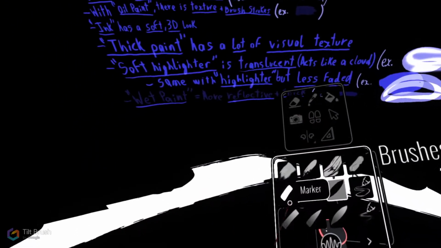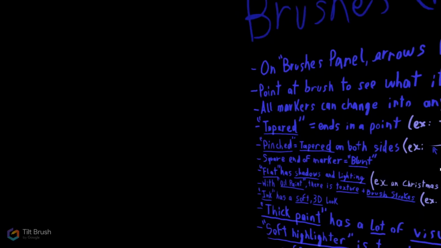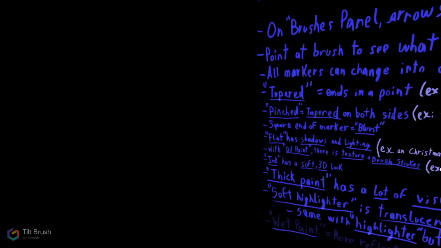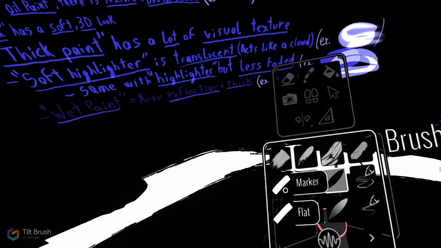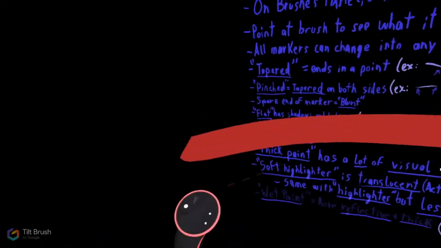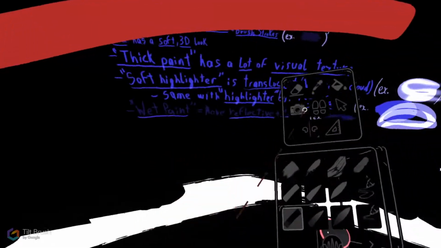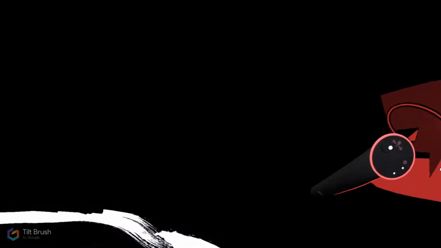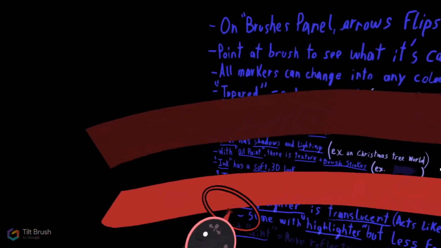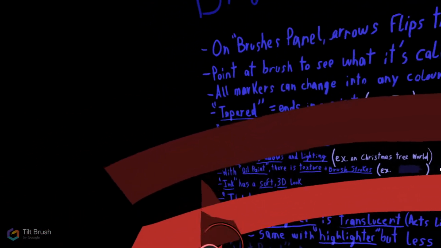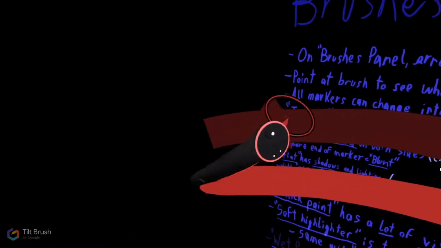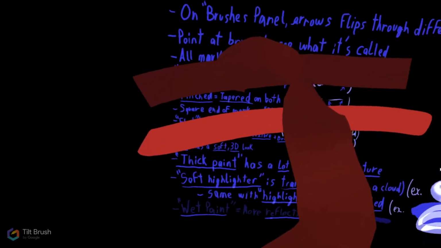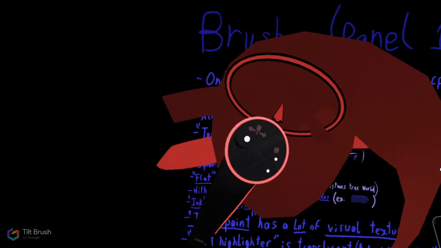Then the flat paintbrush has shadows and lighting. That's a big difference between the two. They're very similar if you look at them side by side. This one actually looks much darker as well, due to the shadows and the darkness here. But usually it would look roughly the same in a bright setting. However, this one, if you turn it around, contains shadows, and you can slightly see that. It's hard to see because it's so dark in here.